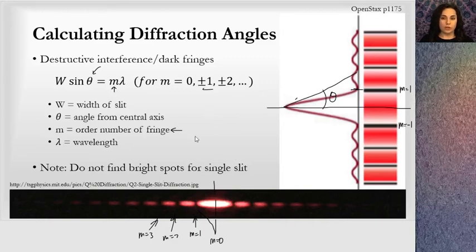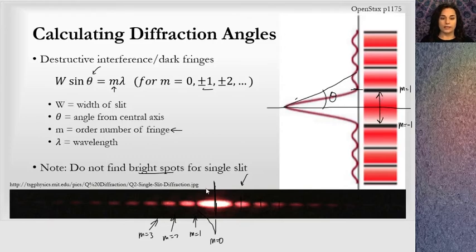What I'm going to make note of specifically for single slits is we do not find the bright spots for single slits. We do know that there is one in the center, but we won't ever worry about where each of the centers of those bright fringes are. We won't worry about that. We only locate the dark spots, and often more specifically, we worry about the width of the central bright fringe.